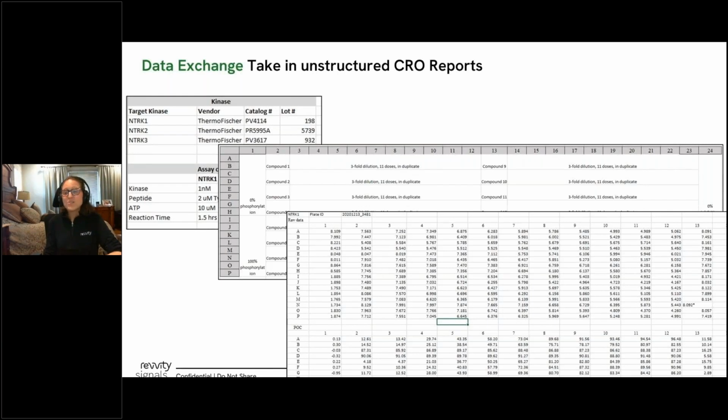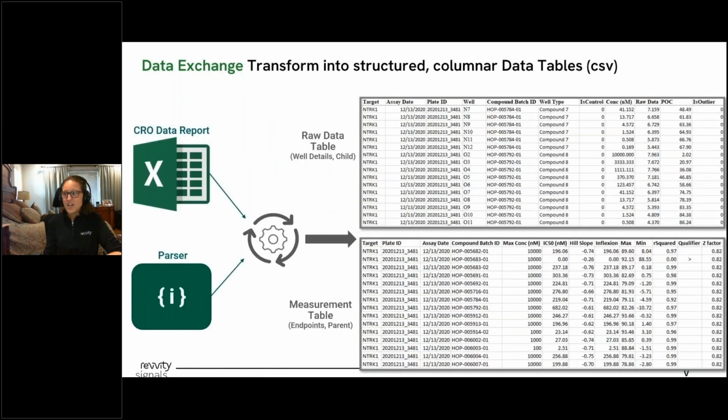And so what we want to do is solve that within Synergy. So what you really want is to be able to take this report and automatically transform it into structured columnar data tables that are consumable, that you can use alongside your other assay data and relate that data. You want to extract the raw data on a well by well level, so you have that source data, or maybe it's animal by animal data. And then you also want the measurements, the analytics. So if you're reporting an IC50, you want to be able to capture that analytical endpoint in relation to, for example, the compound batch ID. So what you want to be able to do is take that report and automatically extract the valuable information so that you can move quickly through that cycle and get from that idea all the way to the correct lead very quickly.